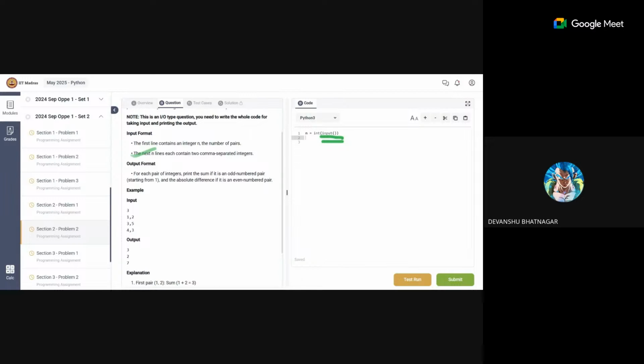Sakshi, what were you asking? Sir, in this question, can I ask in Hindi? Yeah, sure. Sir, in this question, when we take input n, then our number of pairs, and we will take x and y in pair form. We will just say, so the first line of code was n equals int of input. Now what we'll do is for i in range n. Excuse me, sir.